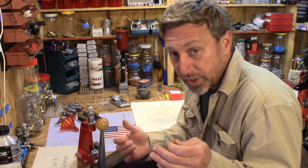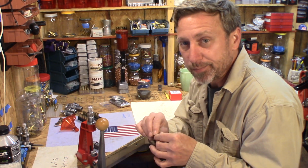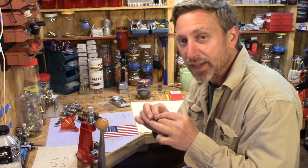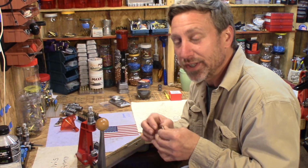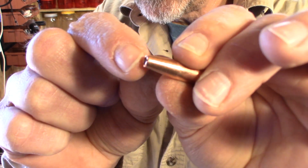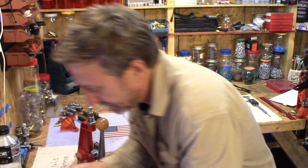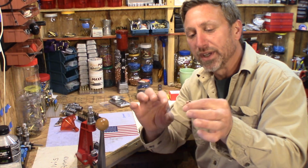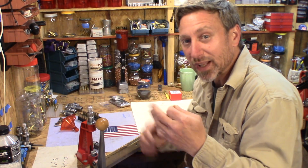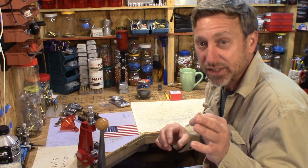Other than the overall length, I just tested the bullet in my chamber to find out when it's going to touch the lands and grooves, and then I backed it out like 50 thousandths of an inch, to allow myself plenty of clearance for the oddity of this hollow point. When you measure the length of the bullet, sometimes it's off by 20 thousandths of an inch or something, just because of the oddity of these little ribs up here. But no big deal. So I allowed for 50 thousandths off my lands and grooves. That's how I did it, and that's how it worked out in my rifle. So you're going to have to test your own.